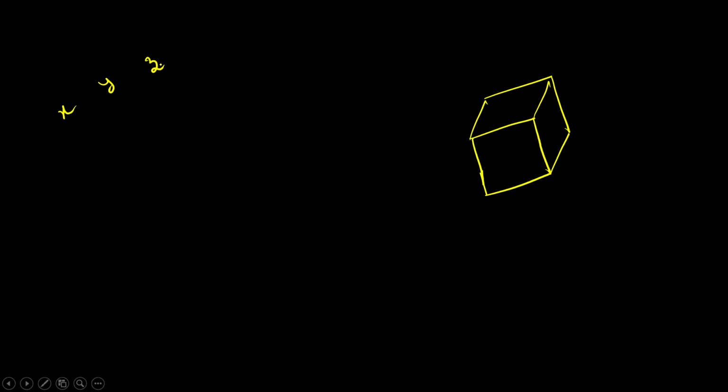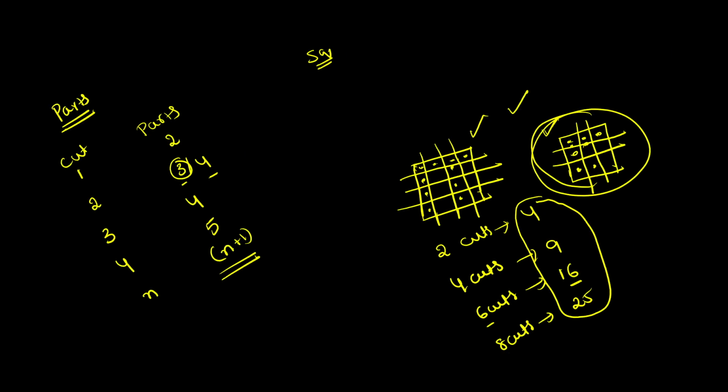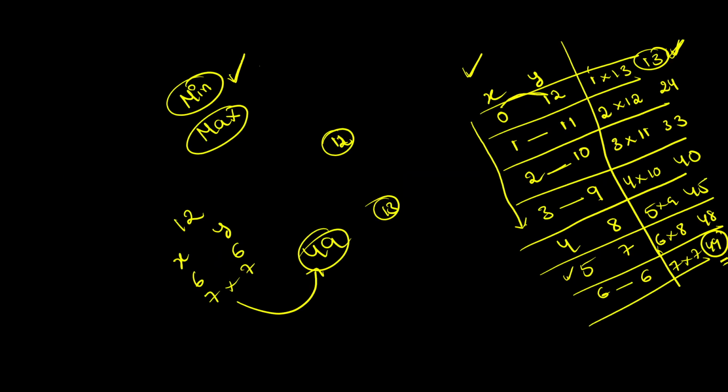Now let's discuss a cube. The difference between a square and a cube, as we discussed earlier, is that a cube is a 3-dimensional figure, while a square is a 2-dimensional figure. So another axis comes into the picture now, that's the z-axis. So x-axis, y-axis, z-axis. Previously, when we discussed a square, the given number of cuts were distributed only between the x-axis and y-axis. But this time, the given number of cuts are to be distributed equally among the x, y, and z axes. So we need to distribute it among x, y, and z axes.